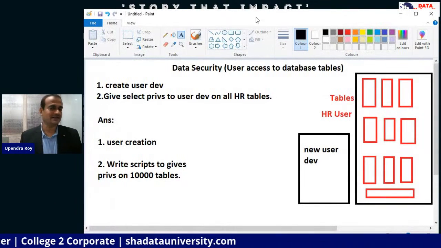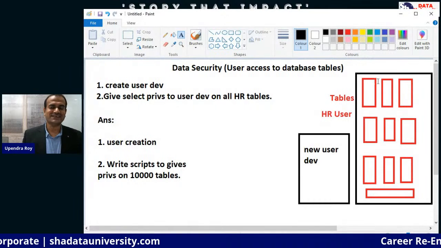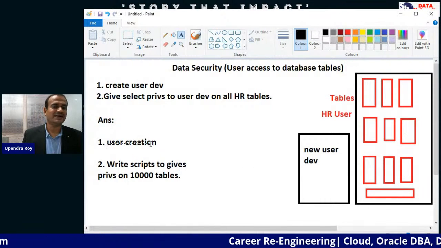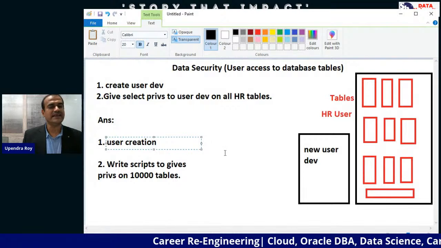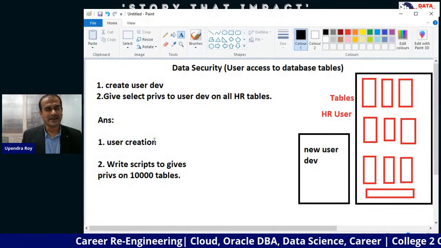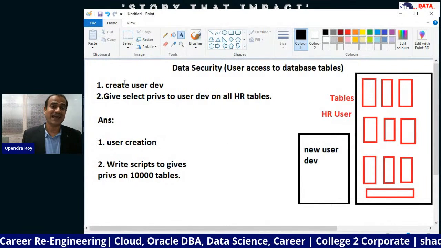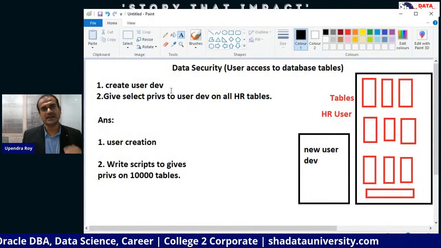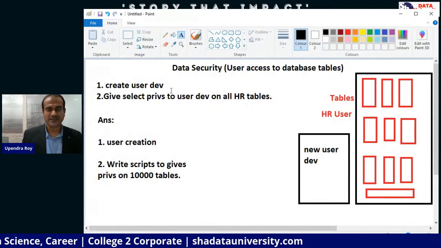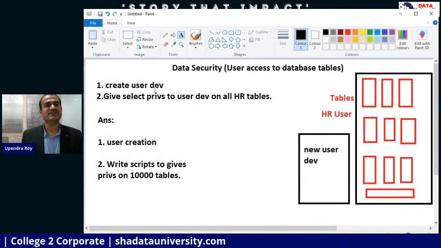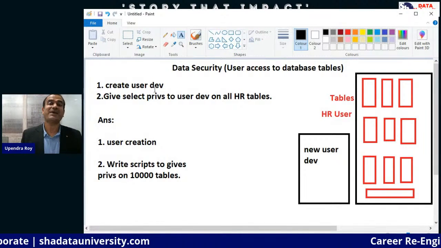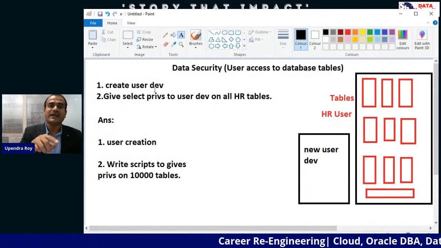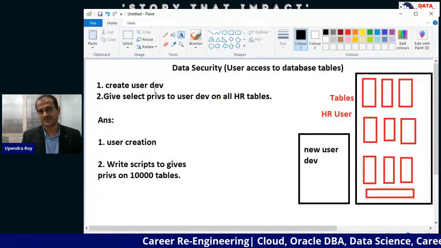Hope you all are getting this one. So far we have checked and confirmed that these are all the tables. We have already created a user called Dev. That is already done. We gave the permission, as I mentioned: only creating a user doesn't mean your work is done. So create user, give permission, create session we have given. Why did we give it? If you don't, you will not be able to log in.